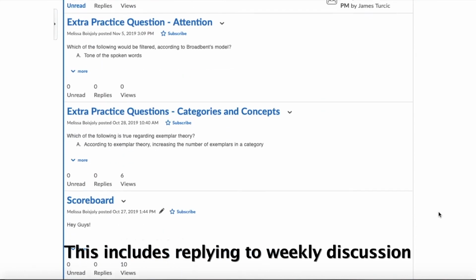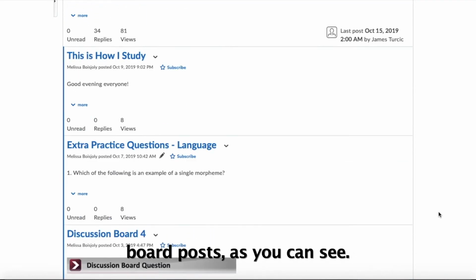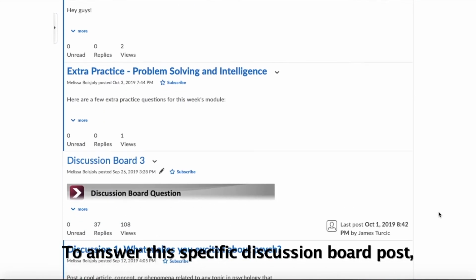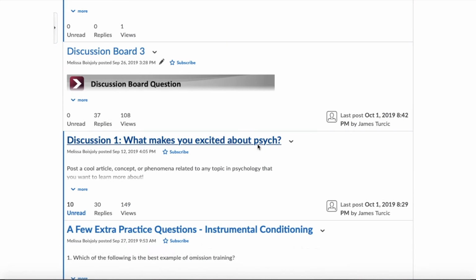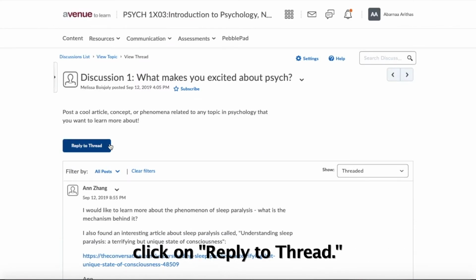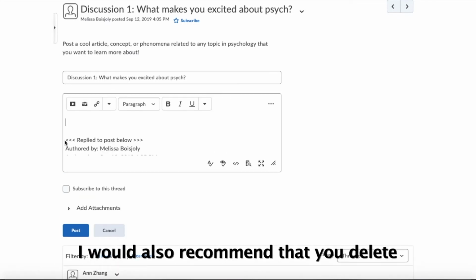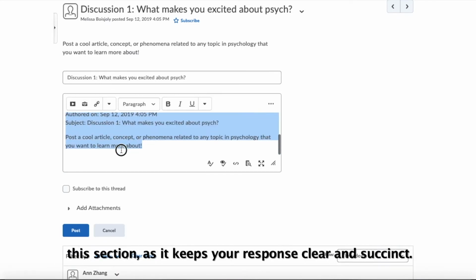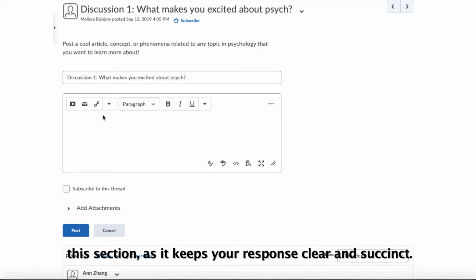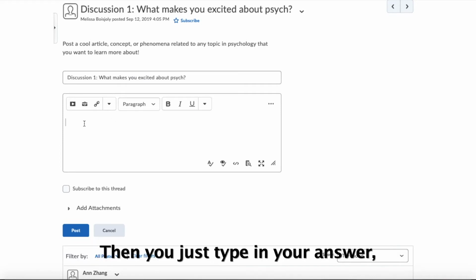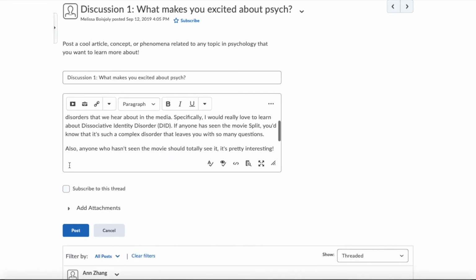This includes replying to weekly discussion board posts, as you can see. To answer this specific discussion board post, click on Reply to Thread. I would also recommend that you delete this section, as it keeps your response clear and succinct. Then, you just type in your answer and click Post.